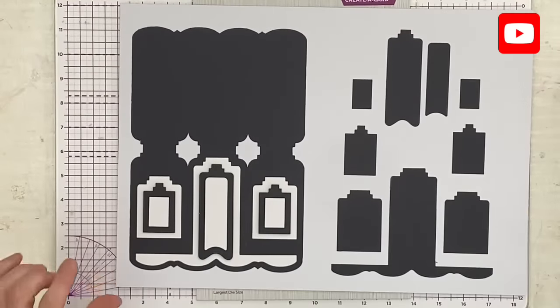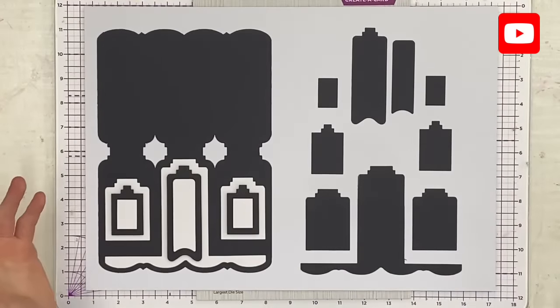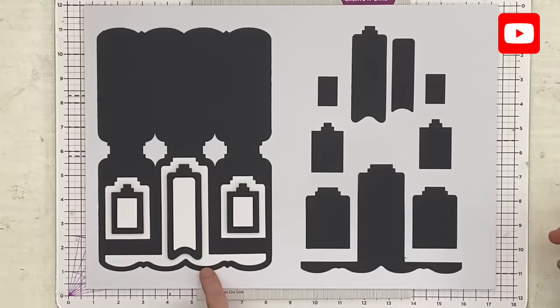Now, I haven't had time to do boards for every single one, but this just lets you see the board of one of them and the kind of ideas, the layers that you're getting. So the black is the main worker die, and then these are all the mats and layers that you go with them. So I've kind of just teamed them up together there. Each of the black, each of the white are all different layers that you've got.